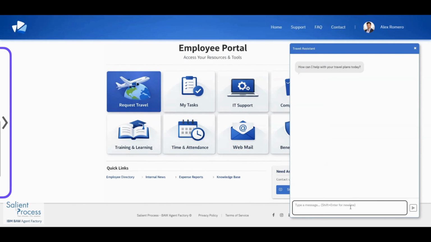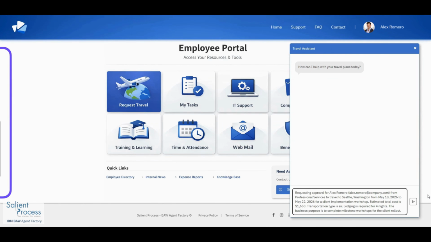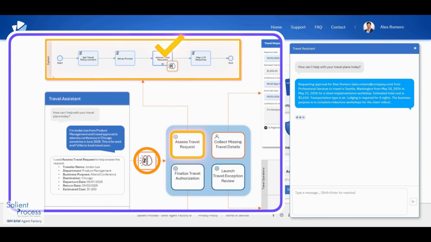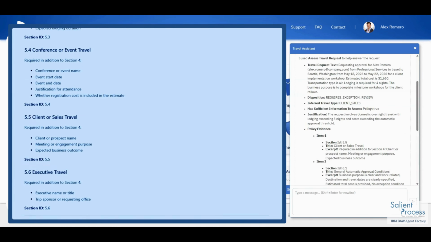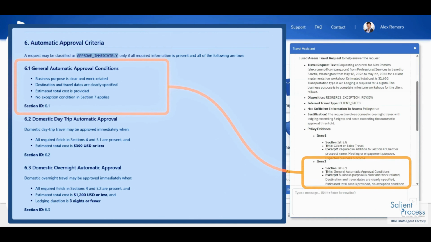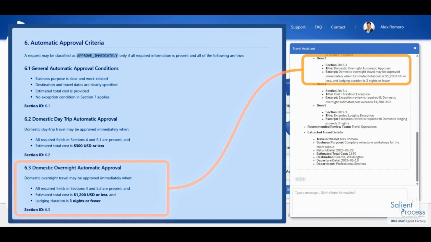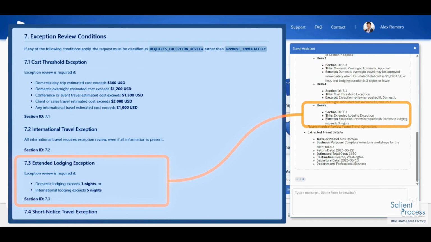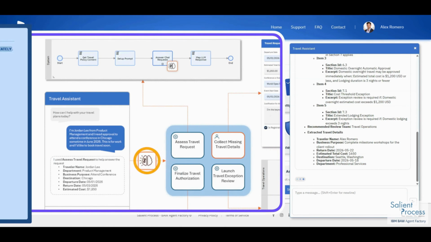In the third scenario, the request requires extra authorization. Maybe it's an international trip, a premium hotel, a budget exception. In this case, the request is complete, but the cost is above the threshold that requires extra authorization. The agent pulls the relevant sections of the corporate travel policy, maps each one against the request, and identifies exactly which clause triggers the extra approval. That assessment is visible in the UI, not a black box.